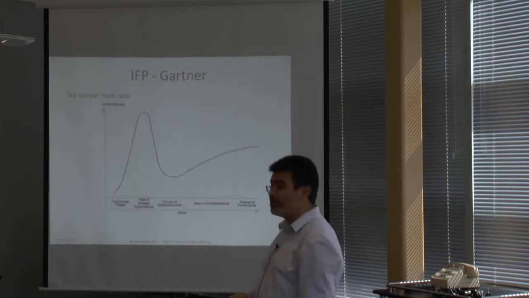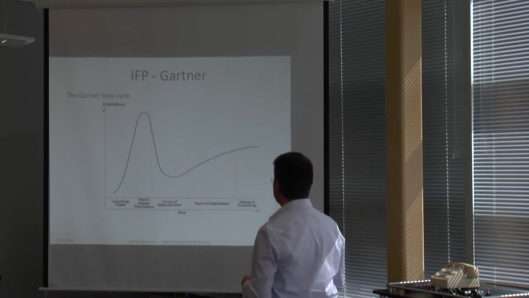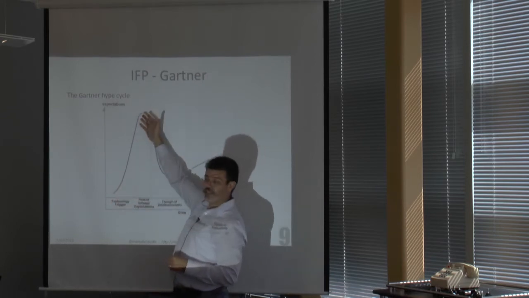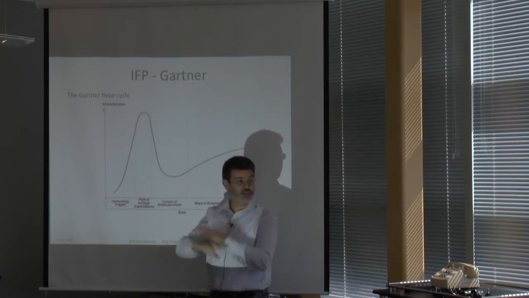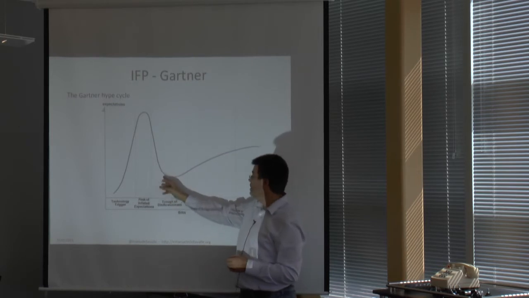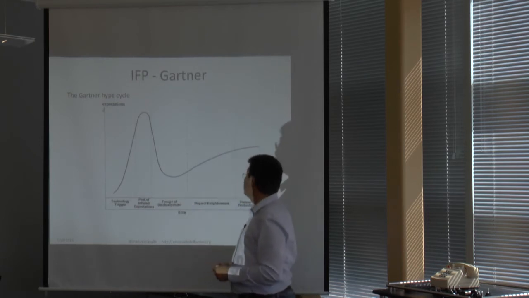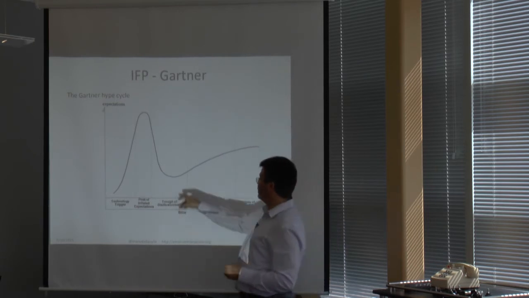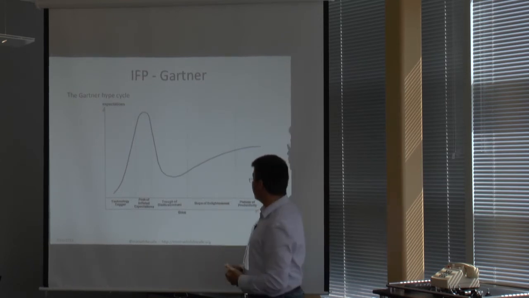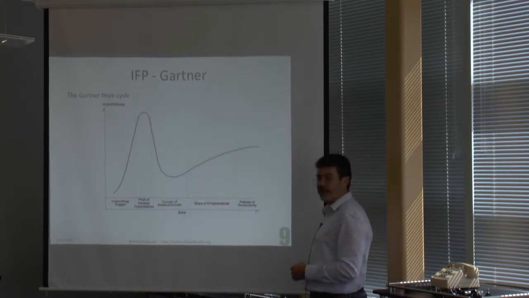Now, have you seen this before? It's called the hype cycle. It basically says that every technology starts with nobody knowing it. Then it goes up, everybody is expecting something of it, and it should be the solution for every problem on Earth. Then people start using it, and they discover that actually it is not useful, okay? And it goes down into what is called the trough of disillusionment. And then there are two things that may happen: technologies simply disappear, because they become obsolete before they become useful, or they slightly go up with what is called the slope of enlightenment, and they get to what is called the plateau of productivity.